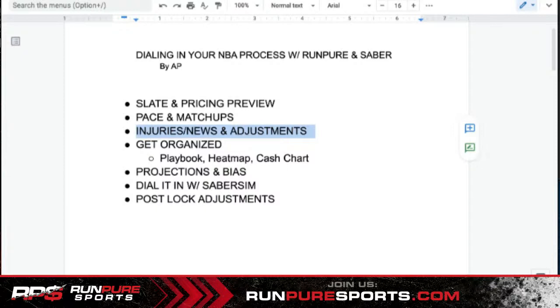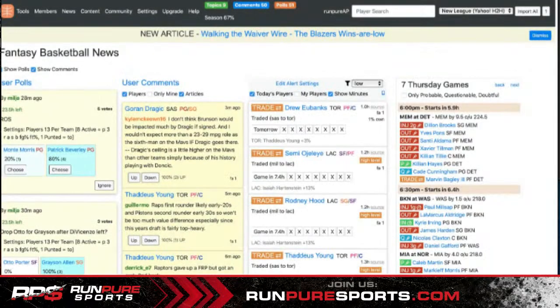I'm telling you, last night's slate, we had a really tasty spot with the Hornets and Bulls. Tight rotations, fast pace. But we had a huge gap between that game and the three later games, which included the Kings and Wolves, also a really nice spot. If you would have waited for the news, that ended up being one of the edges in tournaments. Each slate's going to be different, but keeping an eye on the news is important.